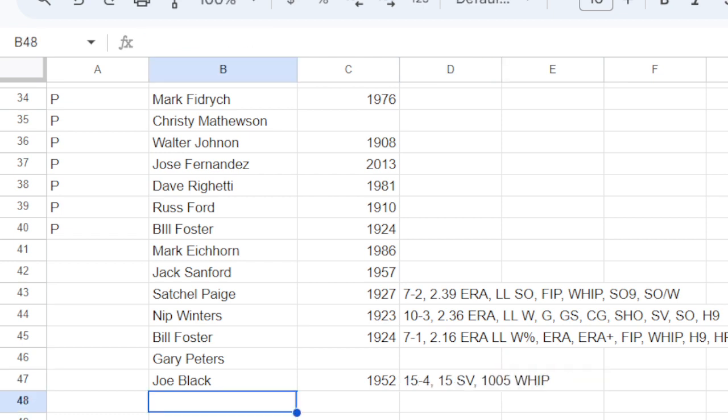Oh, Vida Blue. Yes, yes, yes, yes. Let's pull him up. Yeah, that's a big miss. 24 and 8, 1.82 ERA, led the league in shutouts, 2.2 FIP, 0.952 WHIP, led the league in hits per nine and strikeouts per nine, and won the MVP award and the Cy Young award.